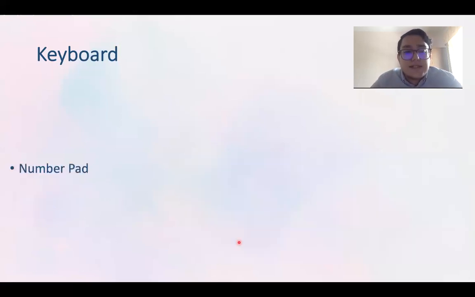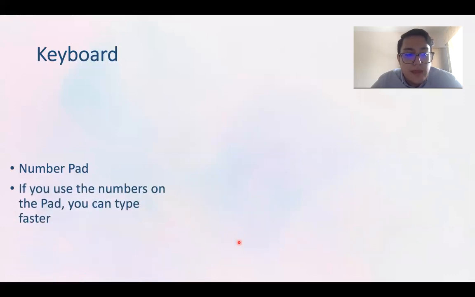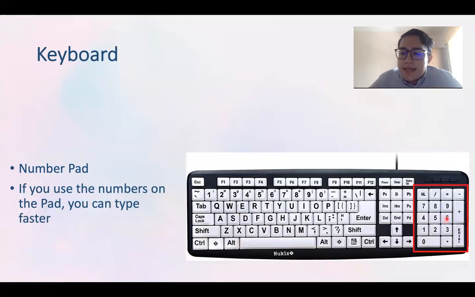All right, let's continue on and talk about the number pad. This is the number pad. So for the number pad, it's on the right of your keyboard. But some of you might or may not have this. Why? Because your keyboard would be a bit smaller or different style of keyboard. So some keyboards, for example, my keyboard right now doesn't have this pad because it's a smaller keyboard.